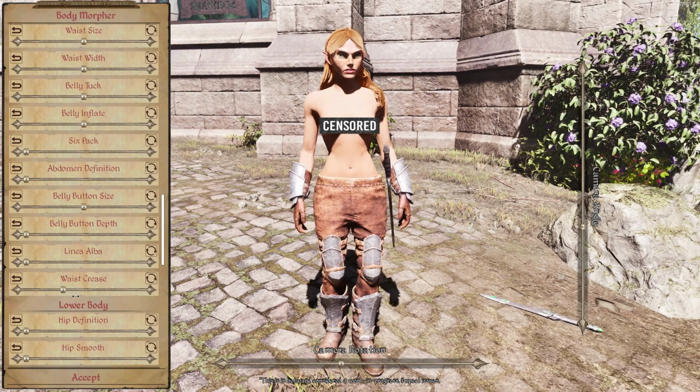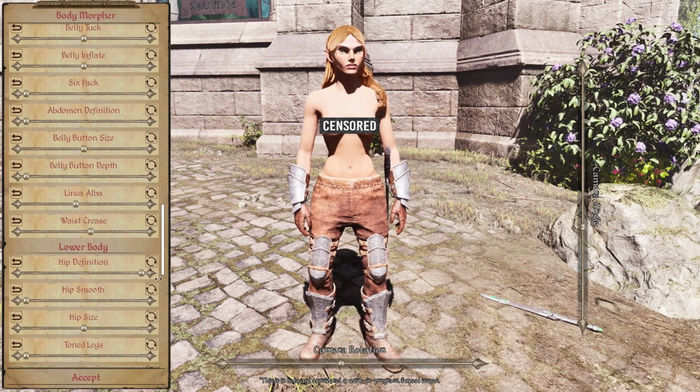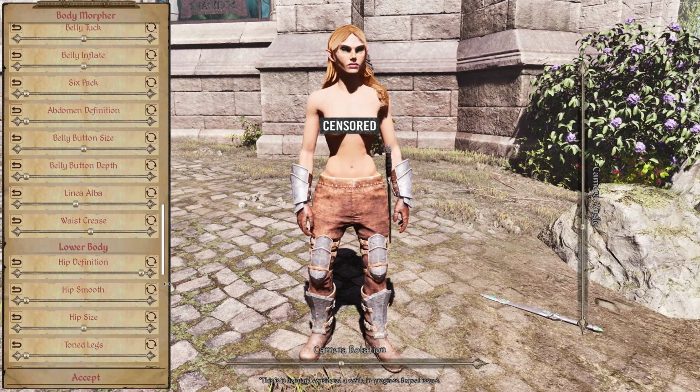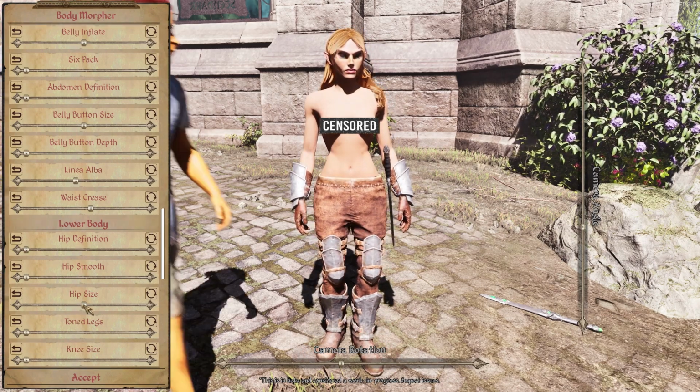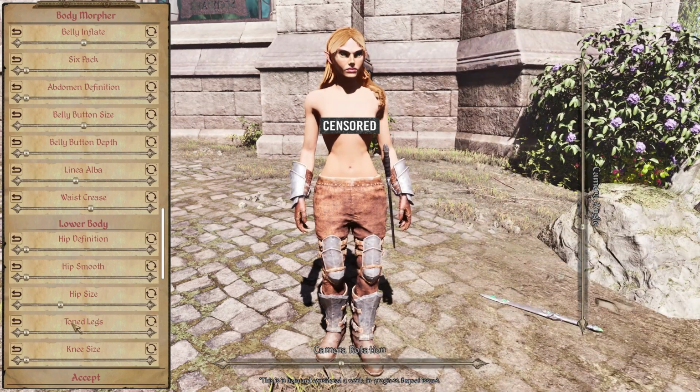As you can see, this will let you change the waist, so you can give her a bit more definition, give her more abs on her stomach, and make her hips a lot wider or a lot thinner. If you want a thinner waist, you can do that as well. Very awesome, and I'm really surprised that it's out already on Oblivion Remastered Nexus. So if you want to fully customize the female body, you can.